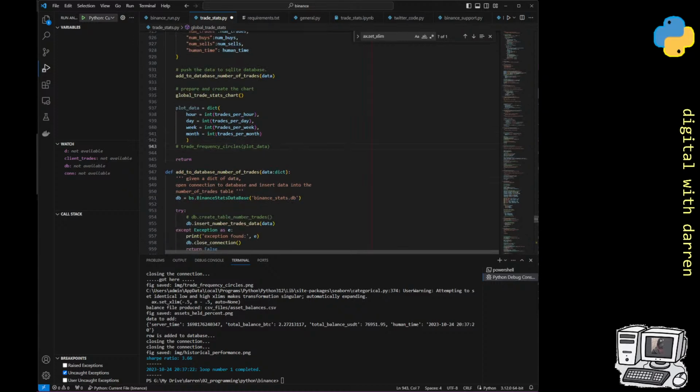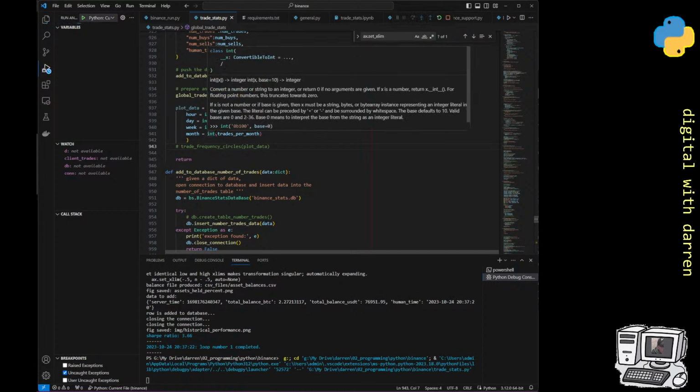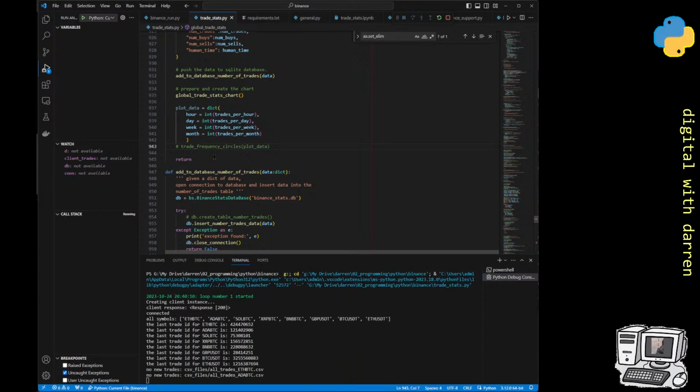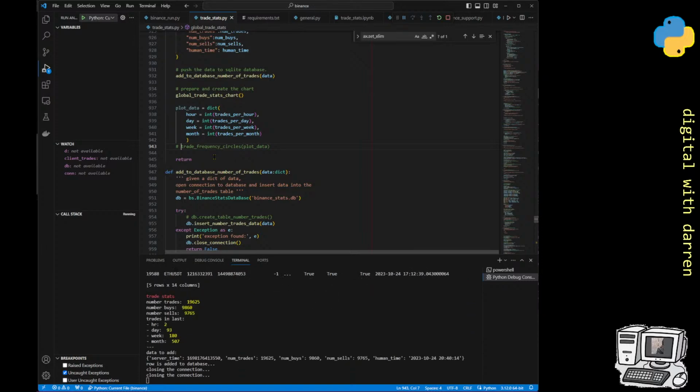So never run a circles plot. I wonder if I get the error message now, because that will at least eliminate it to within the function. Welcome to debugging.